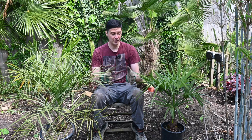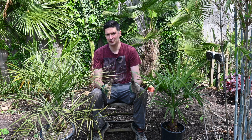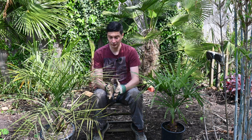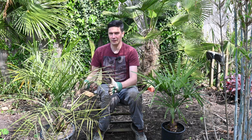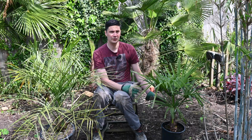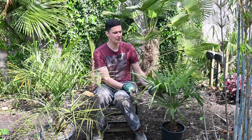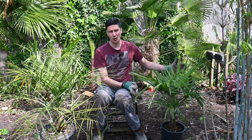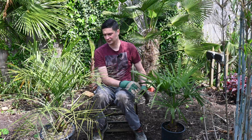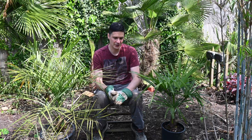And these two different forms of palm tree need slightly different spacing requirements, because Butias and other feather palms go really wide as well as tall, whereas fan palms on the whole have a trunk that's relatively slender and the leaves are more at the top rather than at the base. So we need to think about this when we're choosing our planting location. So spacing is really important.